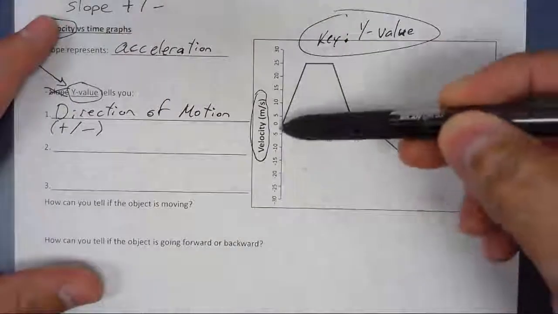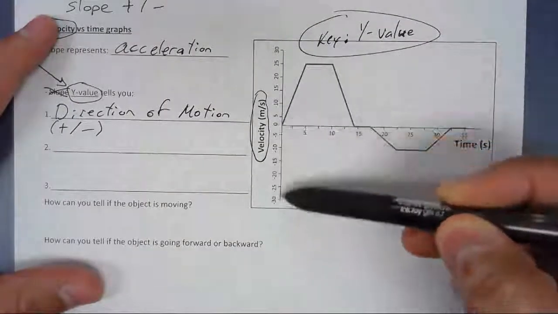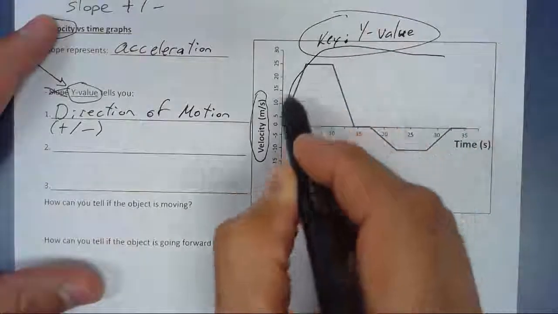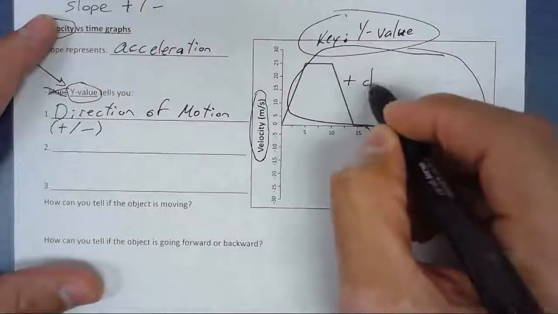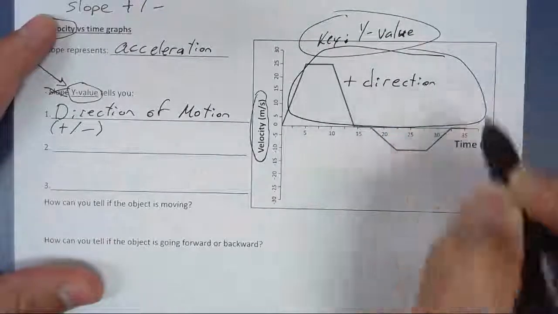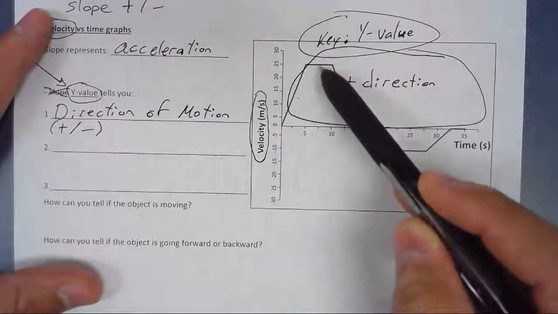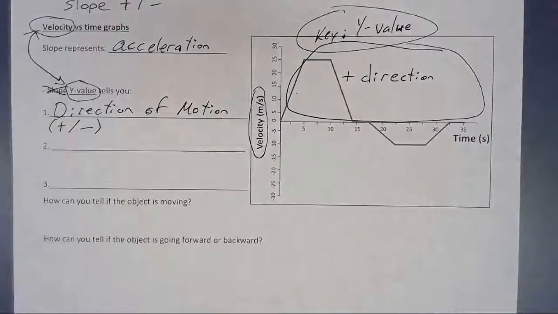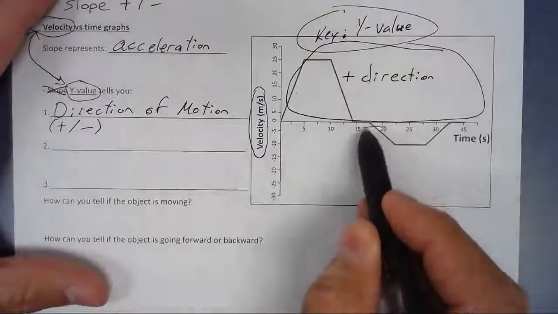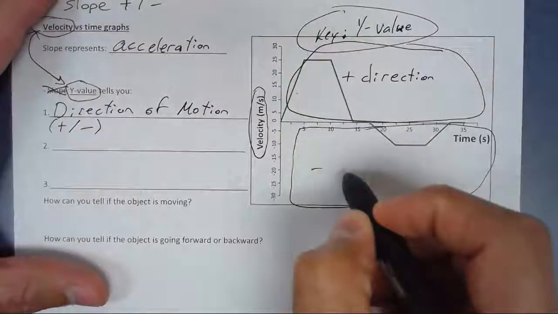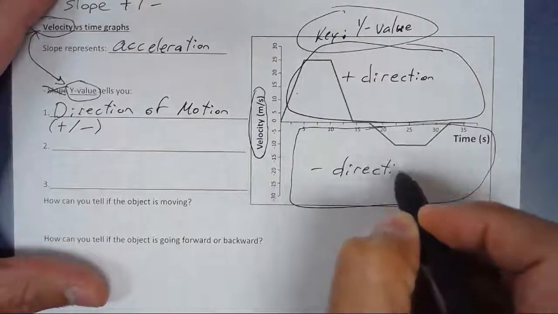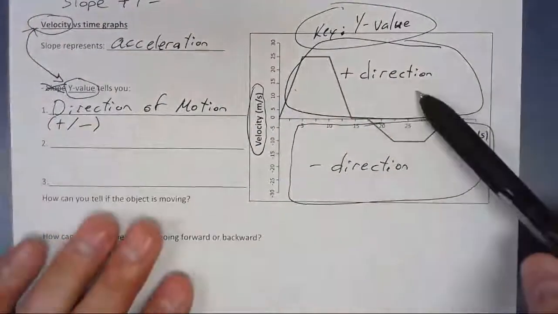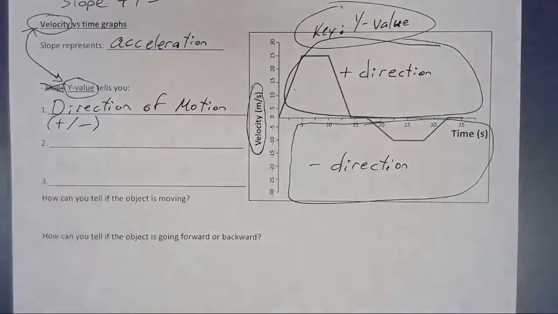So if you look at your y numbers, positives are above the x-axis, negative y values are below the x-axis. So everything above the x-axis is moving in a positive direction. It doesn't matter whether it's a positive slope, negative slope, or zero slope. The slope doesn't matter. It's all about the y value. So everything above the x-axis is a positive y value, therefore has a positive velocity. That means positive direction. And everything below the x-axis has a negative y value and is therefore moving in a negative direction. We might say this is to the right and this is to the left. Okay, and it's difficult to make that transition because it's different from the way we thought about direction before.